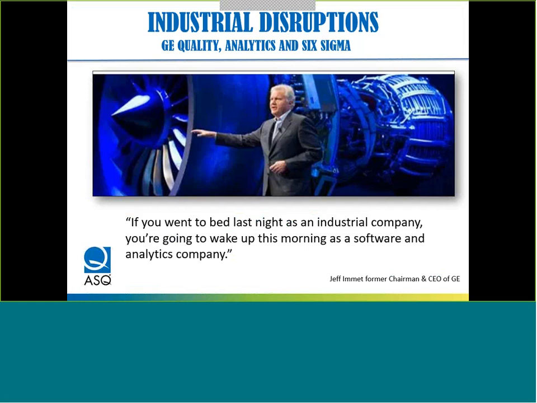If we look at industrial disruptions, the former chairman and CEO of GE, a big Six Sigma company, talked about the fact that you might start out as a manufacturing company in industry one day and wake up the next morning being in software and analytics. So even GE recognized the fact that the landscape was changing.